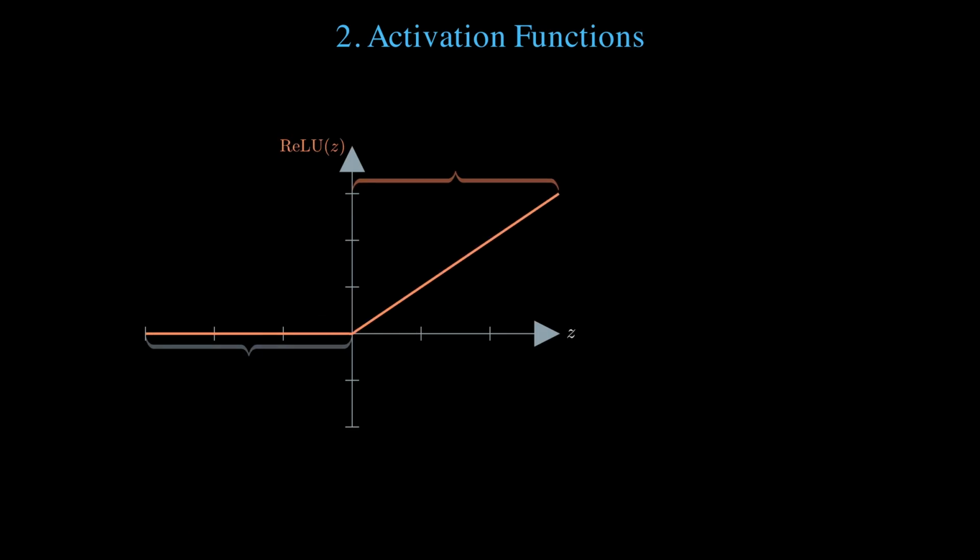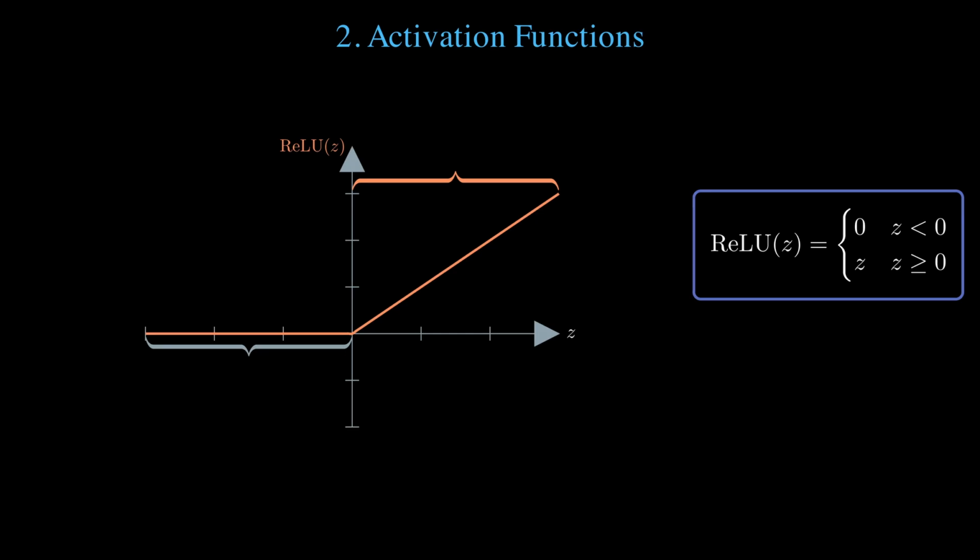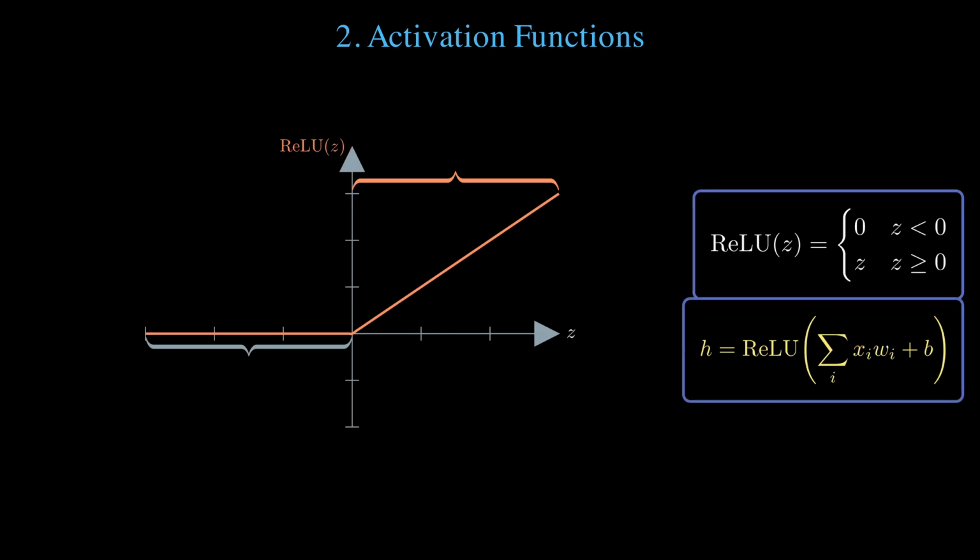That's where activation functions come in. The most common one is known as ReLU, or rectified linear unit. Any negative input will be mapped to zero, and all positive inputs will just pass through completely unchanged. So, with one bend at zero, that's all you need to introduce nonlinearity to this network. You can then stack many neurons with ReLU, and you can, with this current setup, approximate almost any function.